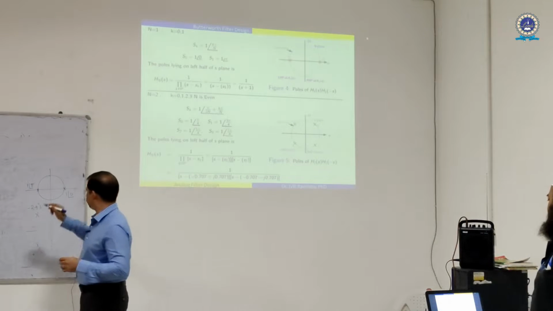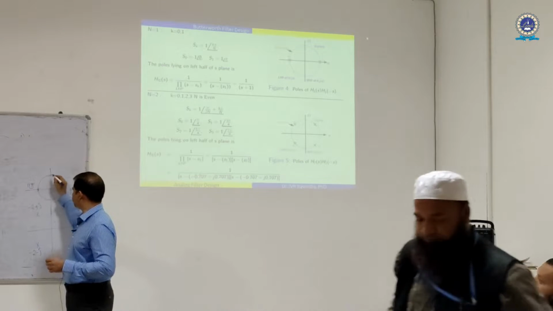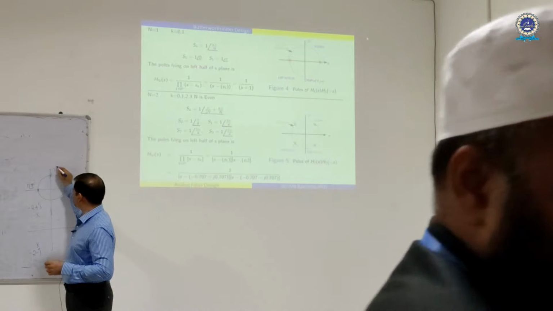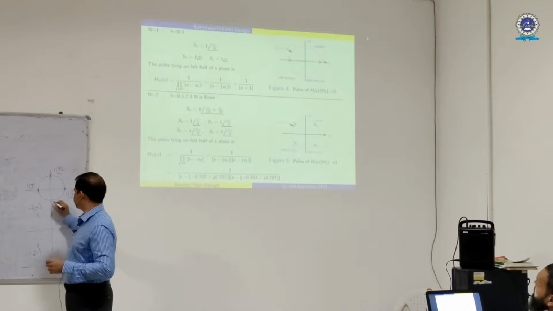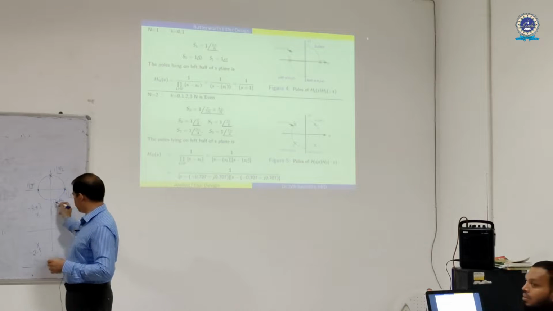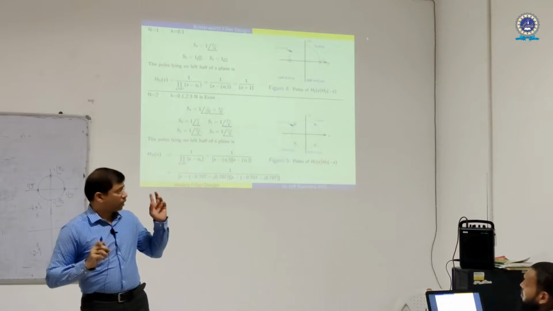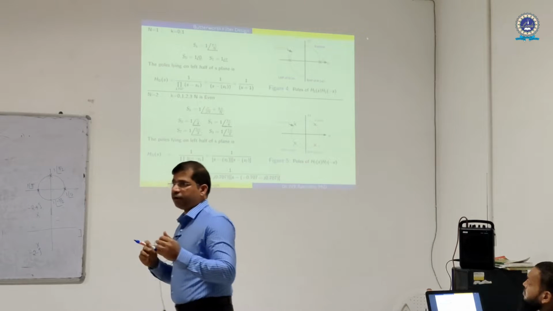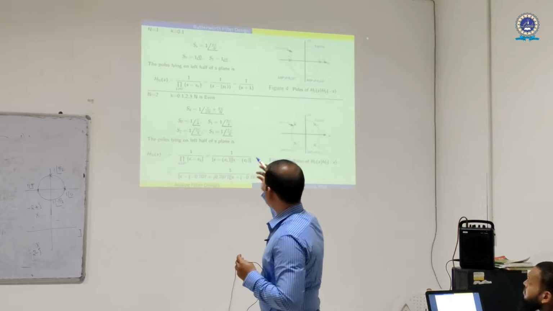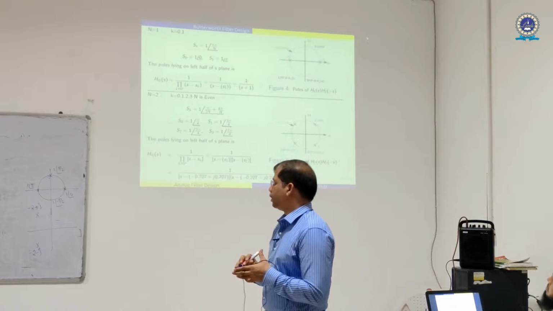Okay. So now you simplify this. This is r angle theta, right? This is r angle pi. So this is pi by 2, then this is going to be 1 angle minus pi by 2. And it can also be 3 pi by 2, because this is 0, pi by 2, pi, 3 pi by 2. It can also be minus pi by 2 if you go from this side. So if you have n equal to 1, then what kind of transfer function has he designed? That's what I said in the beginning.